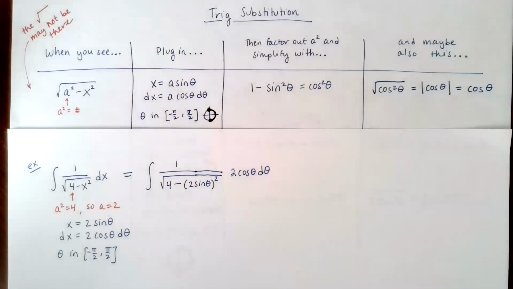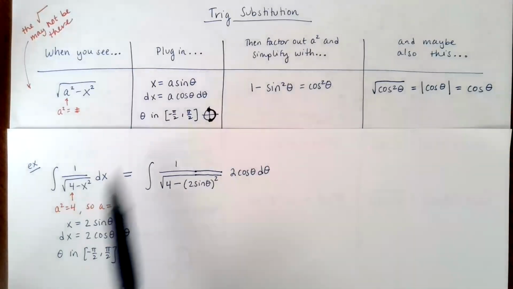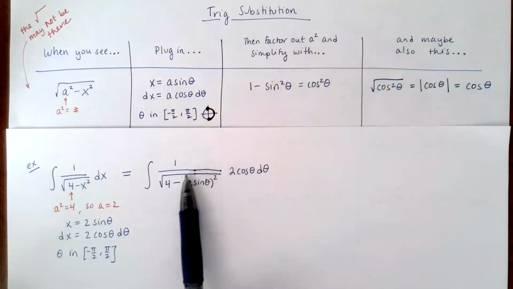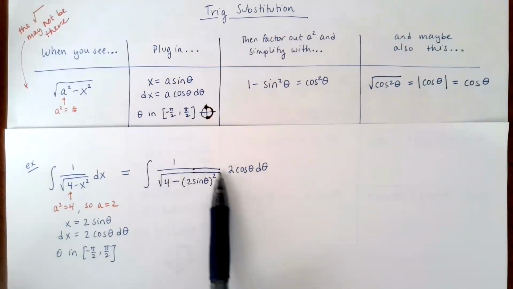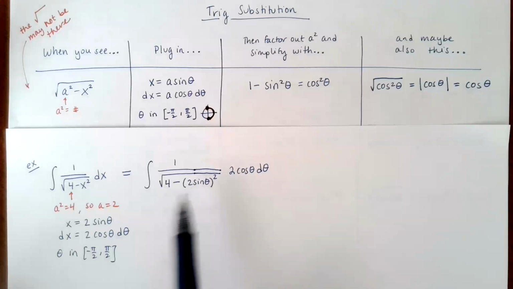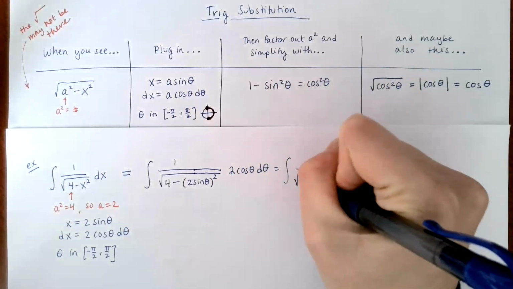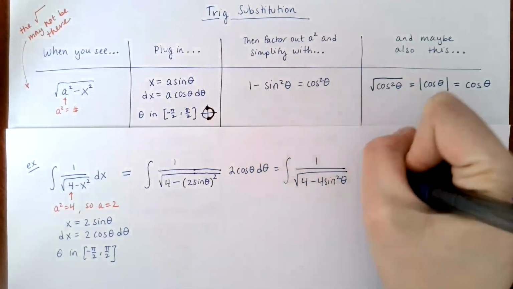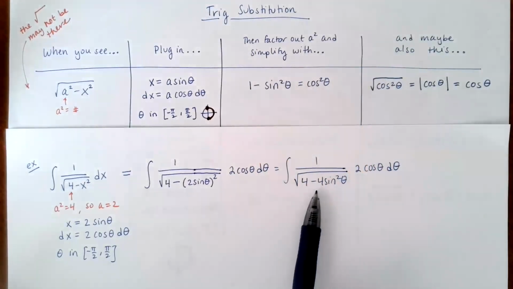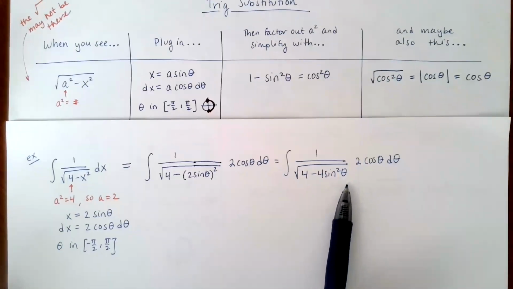Okay, so I'm on a simplifying mission right now. The next piece of instructions in the chart say factor out the a squared, which is 4 for us. And we're one step away from being able to do that. What I need to do to see the 4 in both terms is to actually distribute this square. So this is 2 squared sine squared, which is 4 sine squared. As you get comfortable with these problems, you don't have to split up all of these steps. Like this might have been your first line instead of this one. But for now, we're going to take it slow because there's a lot going on.